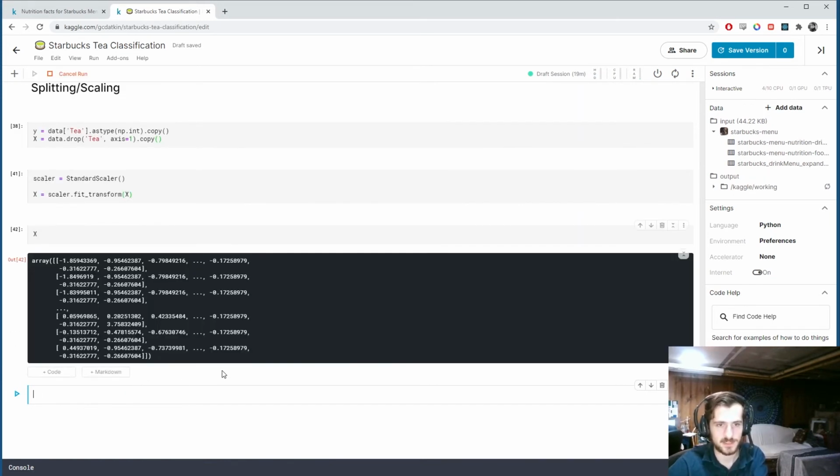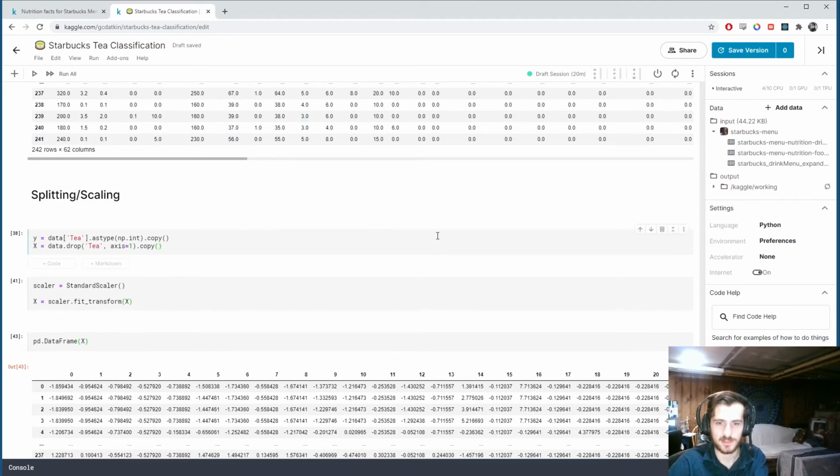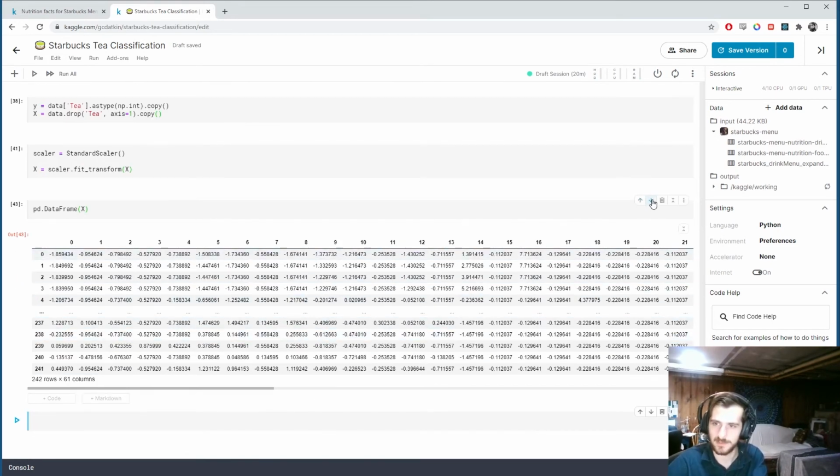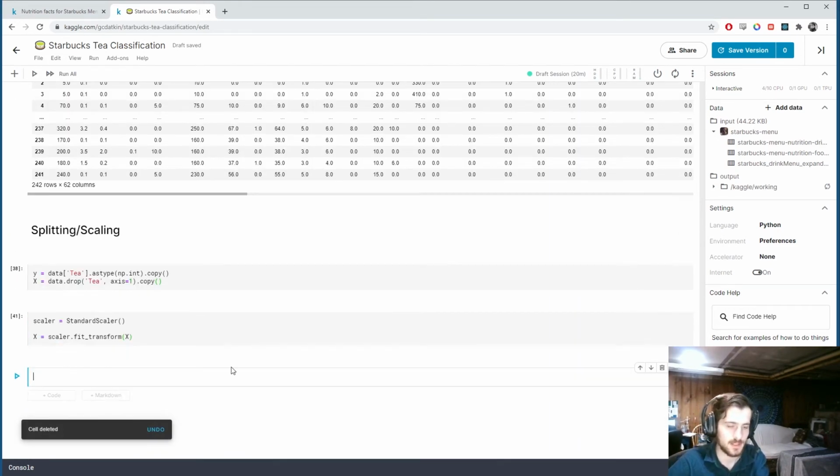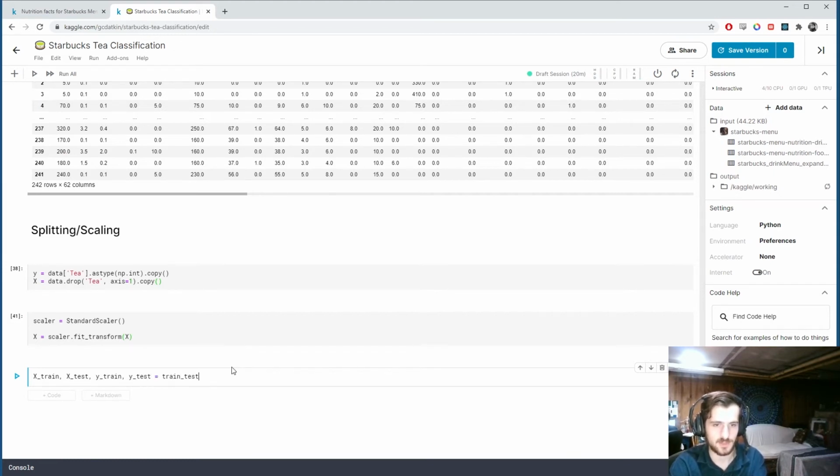Now if we look at x as a data frame, you can see it's a lot like before, but now all the values have been scaled. And now we can split x and y into train and test sets using train test split: x_train, x_test, y_train, y_test equals train_test_split(x, y), and we'll specify a train size of 70%.